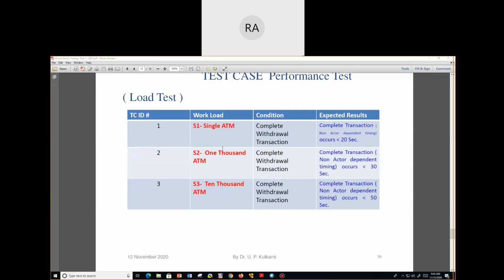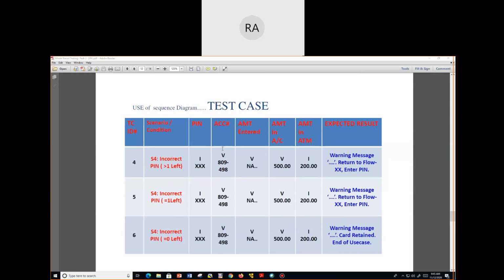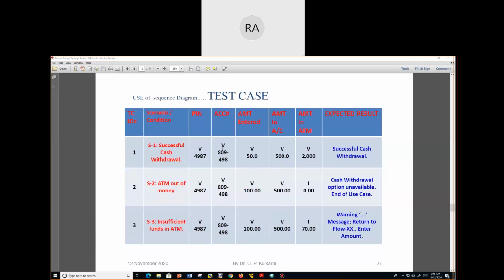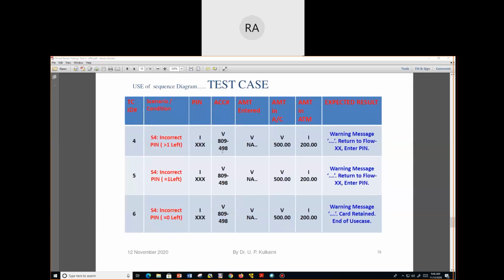Sir, one student named Sharath is asking a question: what is incorrect PIN greater than 1, left equal to 1, and left less than 0 in the test case of incorrect PIN in the ATM test case? Which test case ID? The slide wherein you are showing the test cases for incorrect PIN.